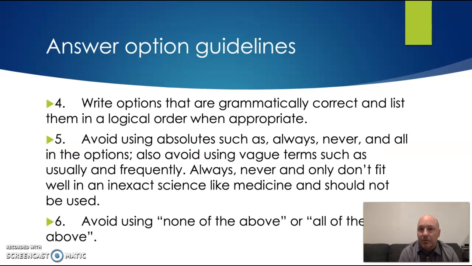Write the options that are grammatically correct and list them in a logical order if that's possible. And we shouldn't use absolutes in these test questions. We're in medicine, and there's very few times that anything is 100% absolute, and we don't usually use never or always. And so we should probably try and leave that out of our test questions. And using none of the above or all of the above should be avoided.